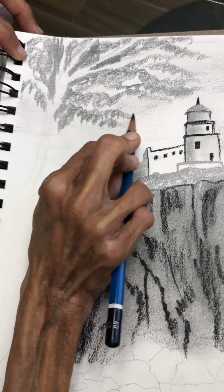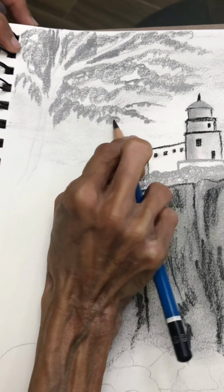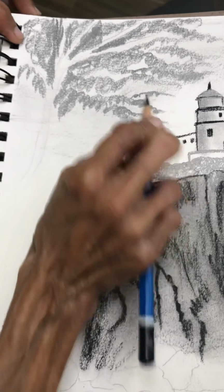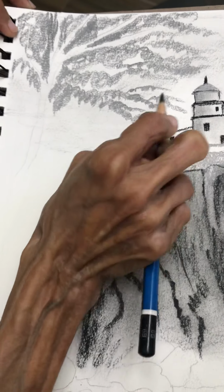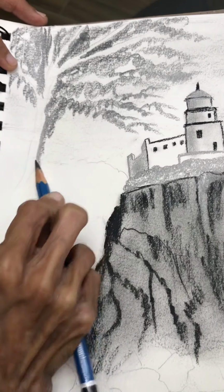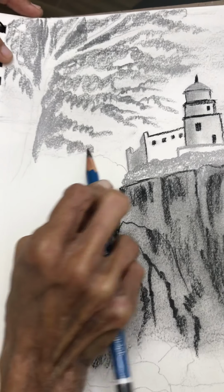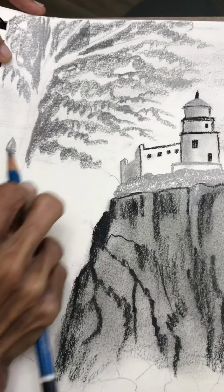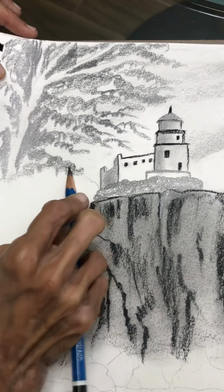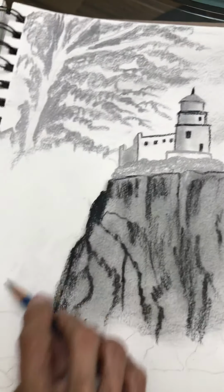When you come outside, in some parts you can show small details so that it looks like a tree. You have to do this kind of effect till the rock.